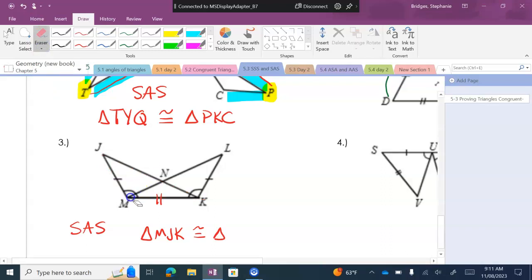If I started with M in my left triangle, that's the angle with the congruent marking, where would I have to start in the other triangle? K. And I went from M up to J, so I'm going to go from K up to what? L. And then back to M. So as long as your K's and M's are in the same place in both triangles, and your J and L are in the same place, it doesn't matter if they're not exactly the same order as I have, as long as M matches with K on both ends, and then your J is in the same place as the L.